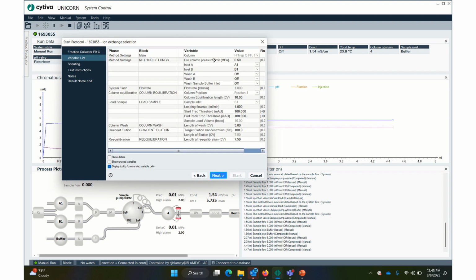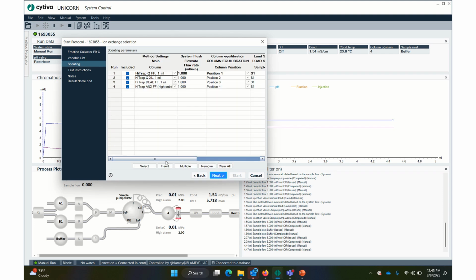Next, this is the variable list. There's nothing in here that we need to change. Then we're going to go to scouting. These are the columns that we picked while we were actually writing the method. If we wanted to, we could change one of them at the last minute. They're in positions 1, 2, 3, and 4.